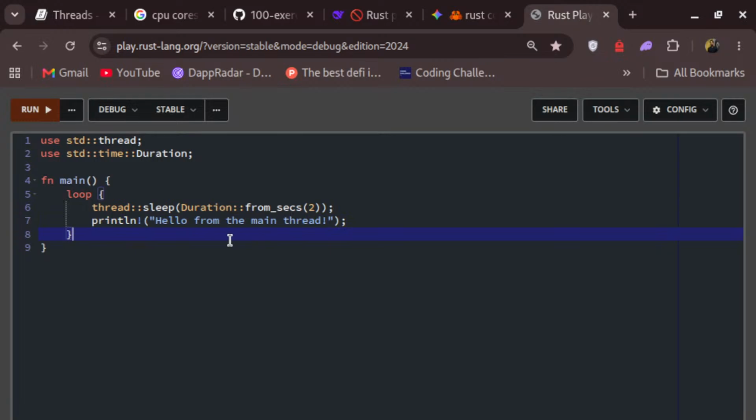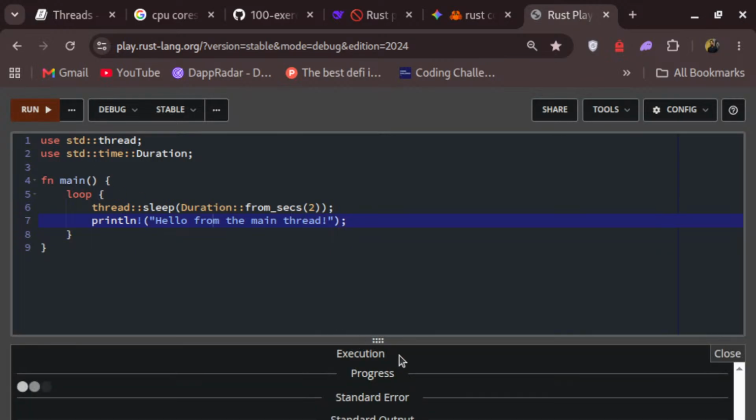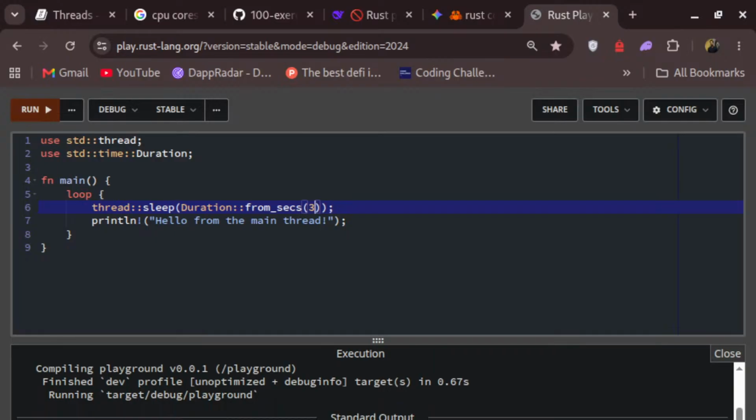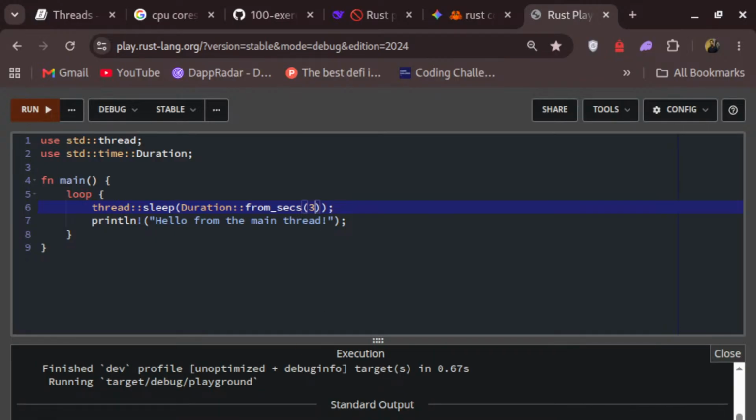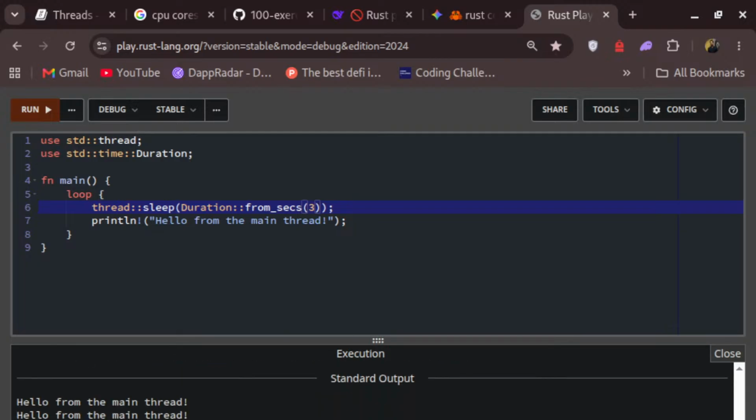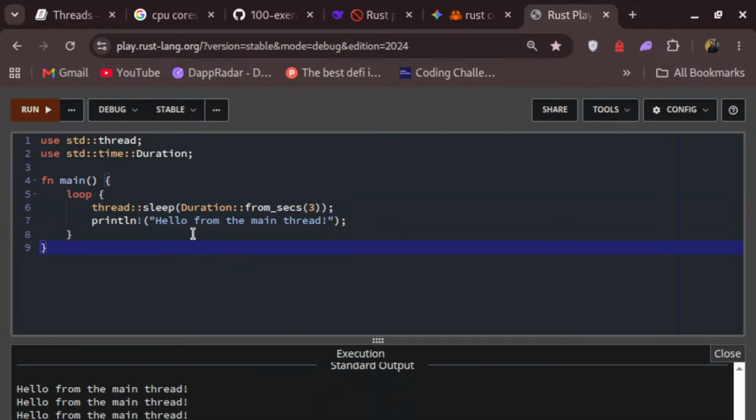Let's see what is going on in this code. If I use, let's say, 3 seconds, what will happen? You can see we have a thread that sleeps for 2 seconds.